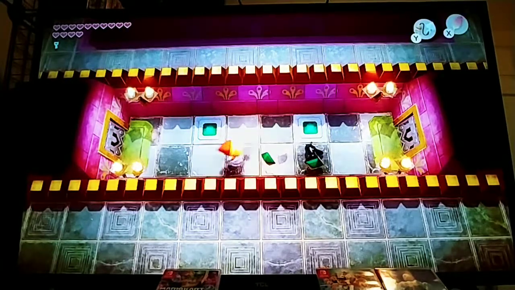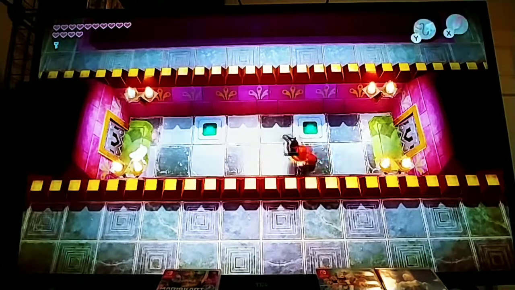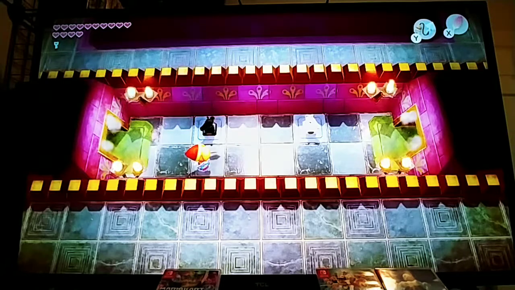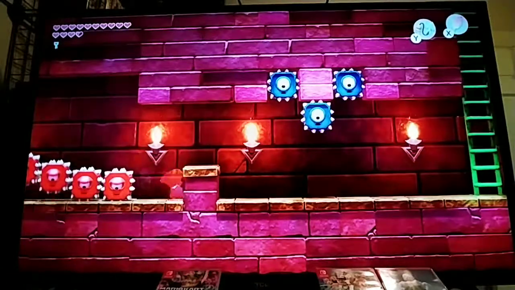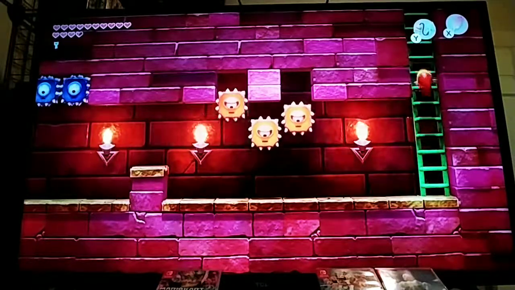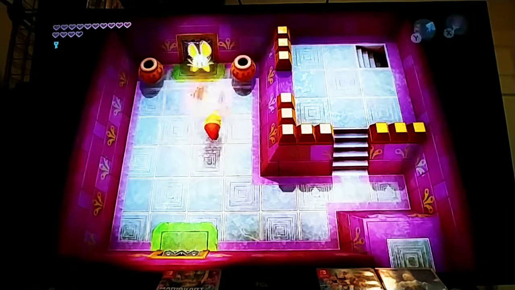So it's roughly... Yeah, I'm one step too far forward. You just... Incidentally, remember you can cancel your run by swinging your sword. Interestingly enough, you can kill them with each other.